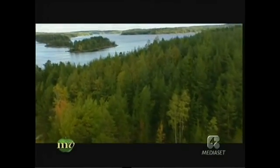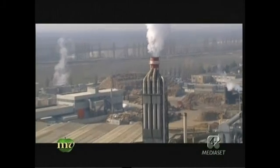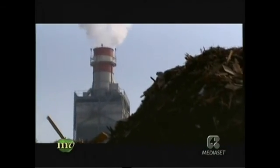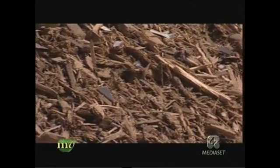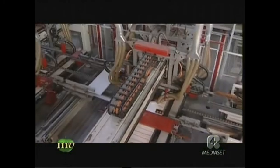At what stage is recycling in Italy? I would say that compared to 10 years ago, the culture of recycling has improved a whole lot. Young people today have a different ecological awareness, and thus the amount of recyclable material that ends up in landfills has greatly diminished. Central and northern Italy are already at an advanced stage, at least in terms of wood. There is room for improvement, however, in the south of Italy, which nonetheless has made great strides, particularly in the last 2 or 3 years.